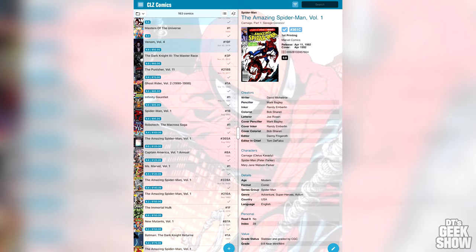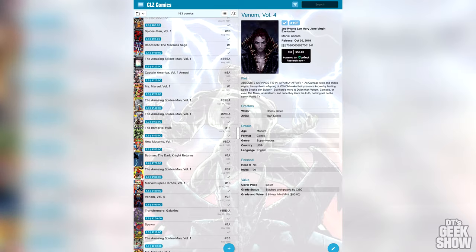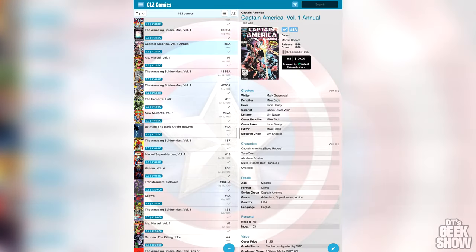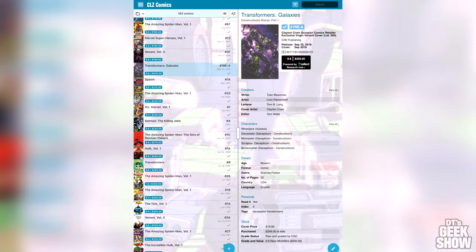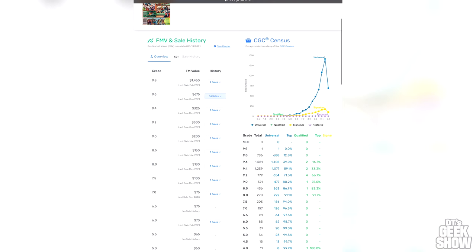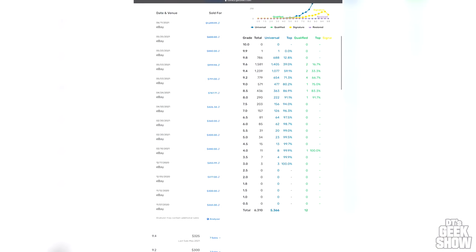A lot of people were asking what I was using to catalog and come up with the prices. I'm actually using an app called CLZ Comics, recommended to me by my friend Alex the Comic Quarter. It's a pretty cool app — once you enter in all your books, it gives you a bunch of information about the book, including the value and thumbnail images of the covers, and you're able to update the values with just a click of a button. I believe they get the values from Go Collect, taken from recent sales either from eBay or auctions. They probably miss a few private sales, but it gives you a nice general idea of what the book is going for. Thanks Alex for the recommendation. Alex has his own top 50 on his channel, so make sure you check that one out after you watch this video.